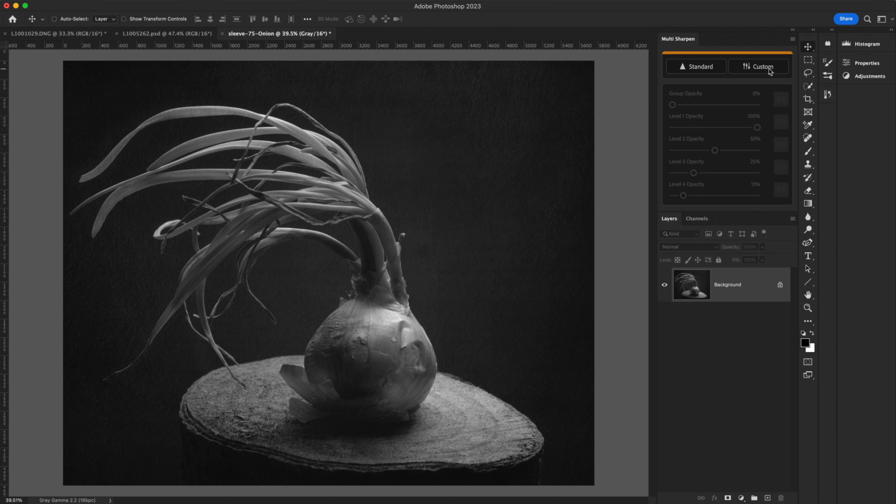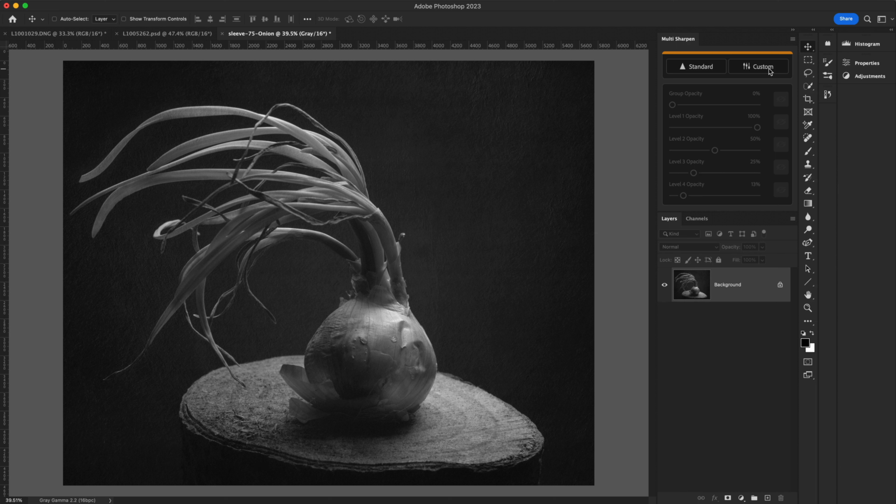If you want to apply sharpening through the entire workflow, then you can do so, but I would recommend that you do this selectively by applying a mask to one of the four layers or the group layer itself, and then paint the effect in or out as you see fit.